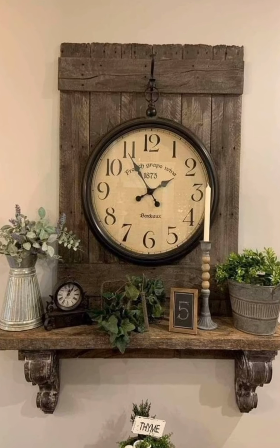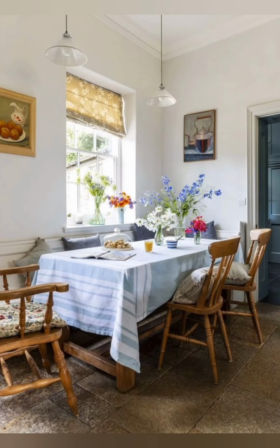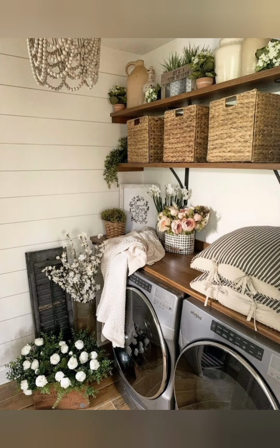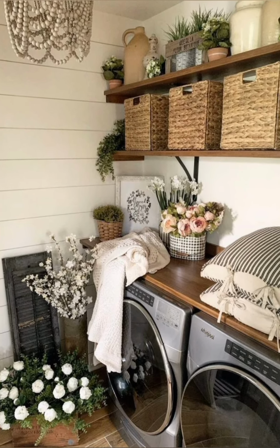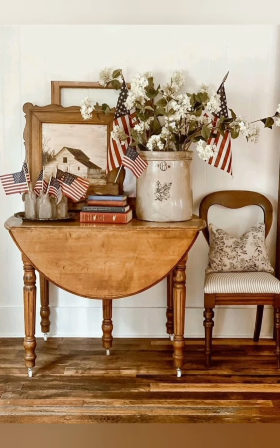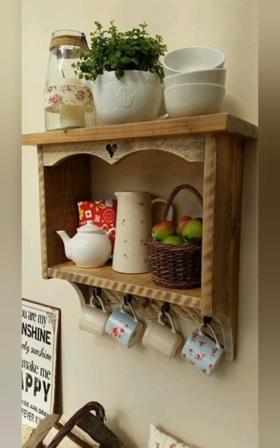Granny chic, also lovingly called Grandma Millennial style, celebrates coziness over sleekness, sentiment over status, and clutter with character, a state of crowded perfection. Think of it as your grandmother's house, but with tastefully updated flair. It is bold in its nostalgia, unafraid of ruffles, florals, doilies, and china sets, but it balances this with a fresh, youthful perspective.